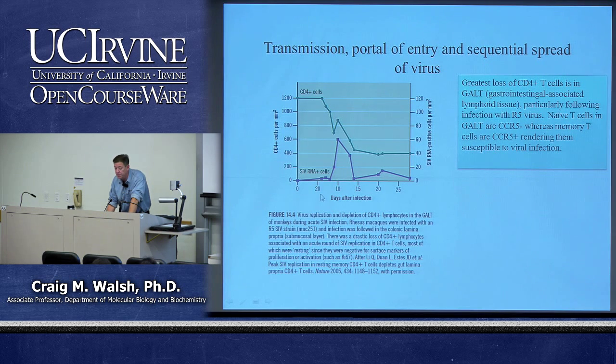So here's an example of what you might see in terms of the numbers of these cells inside the gut. I'll show you a movie about this in a little bit. Basically, if you look inside the gut, you can see this precipitous drop in the number of CD4 T cells, which also corresponds to an increase in SIV RNA molecules. We're looking at a monkey here. Over time you don't see the reemergence of the disease, because we're only looking at about a month. But the important point is that those cells drop.